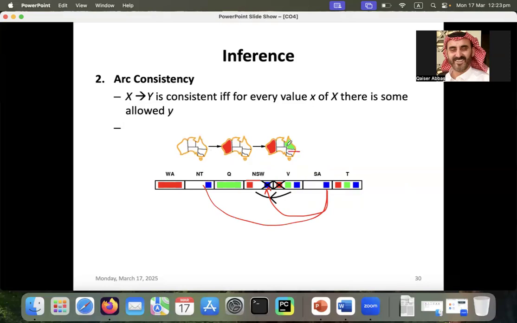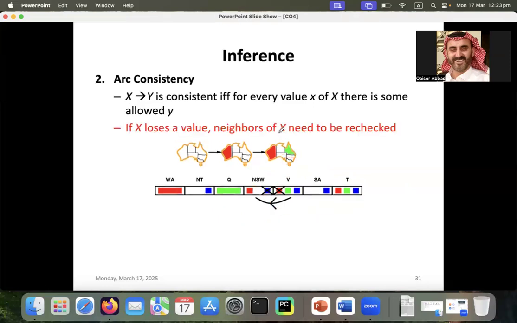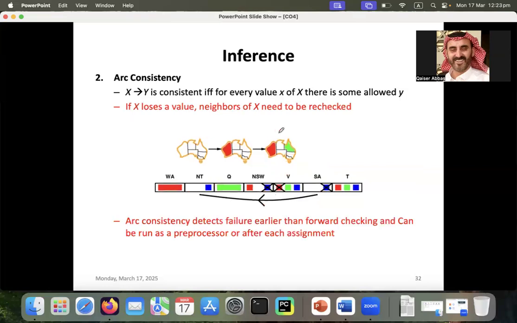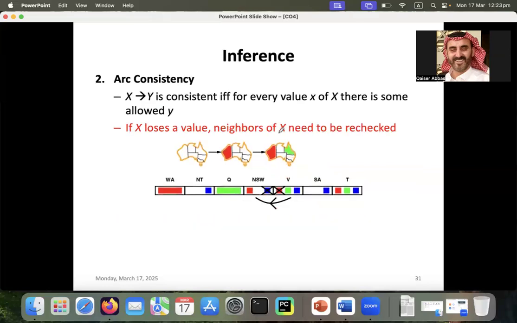This neighbor is now finished. Neighbor of SA, this is finished, but there is something remaining that you have to check. So I mentioned this: if X loses a value, neighbors of X need to be rechecked.